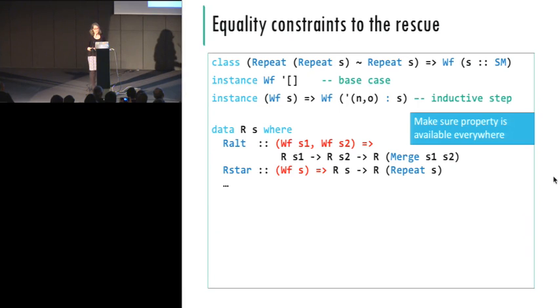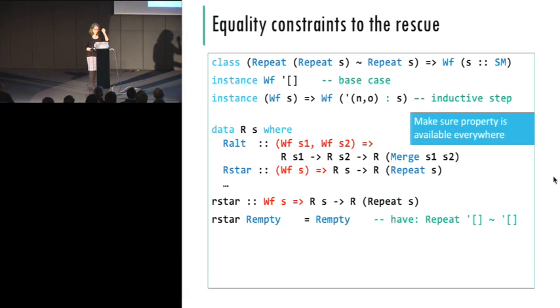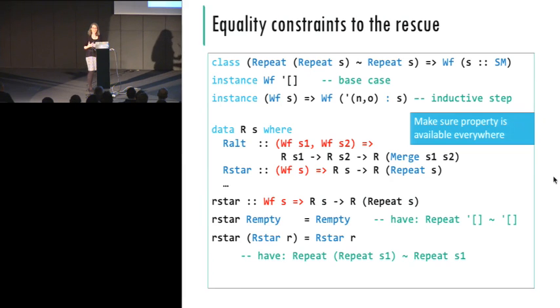And once I do that, in R star, when I have the R star function and I do this pattern match, I'm going to find that S1 is a well-formed symbol map. And so that means I have this property in my context. I don't have to do anything special to use it. The Haskell constraint solver can just take that constraint out of the context and use it directly. And so I haven't had to modify my code other than adding the extra class constraints to propagate the information around. So I think that's really cool. I didn't have to do an equREFL or try to eliminate this equality that I've proven. The Haskell constraint solver told me exactly the property that was missing, and once I provided that property, it applied it right away.